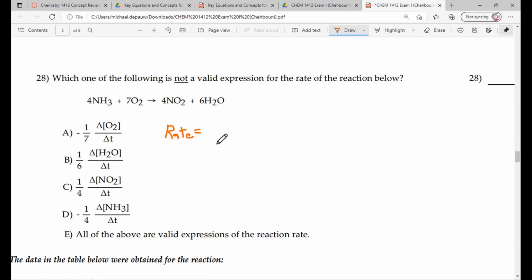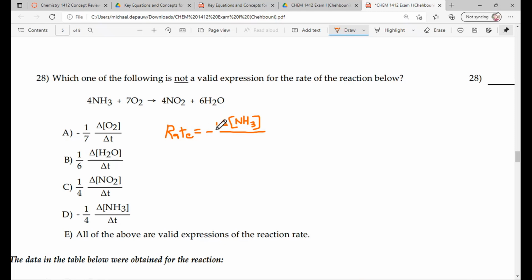Because rate of reaction has to be positive, and because the change in the concentration of any reactant is always going to be what? Our reactant is going to go up or down? As the reaction proceeds, does the amount of reactants increase or decrease? Decrease, right? So the change in the concentration of reactants is always going to be what? Positive or negative? Negative. So if I need a positive rate of reaction, then I'm going to have to add an extra negative sign to counteract, right?